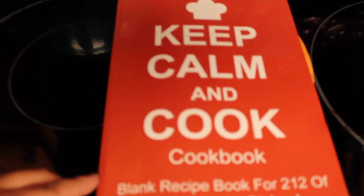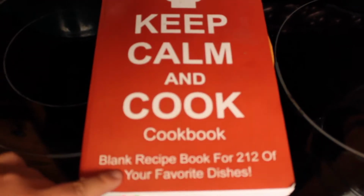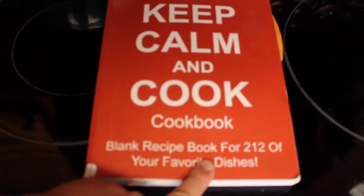One of my favorite things to do is cook, and I purchased on Amazon a cookbook that I could write my favorite recipes in. So I wouldn't have a million cookbooks laying around, and I only have 1 or 2 recipes out of that one cookbook that I really like. So I combined all the recipes that I really like and I put them in this cookbook. They have different covers that you could pick up on Amazon, but it's a blank recipe book.